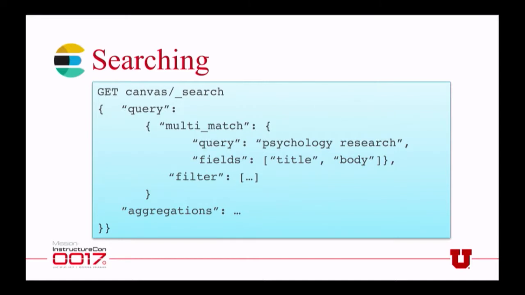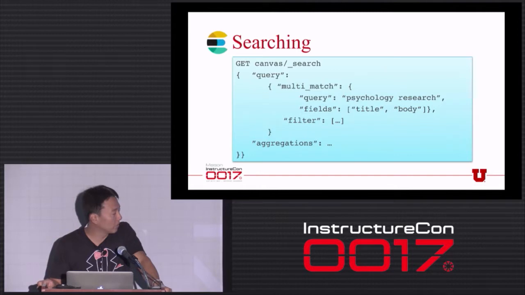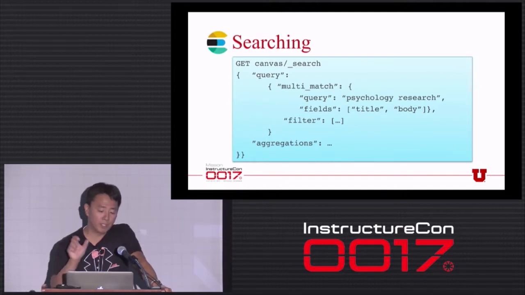But instead of simply passing a keyword to Elasticsearch, since Elasticsearch provides a lot of enhancements when we search something, it accepts a JSON document as the search query. The first portion, query, means that in this example we want to query the two terms psychology and research, matching a field in a document, either title or body.